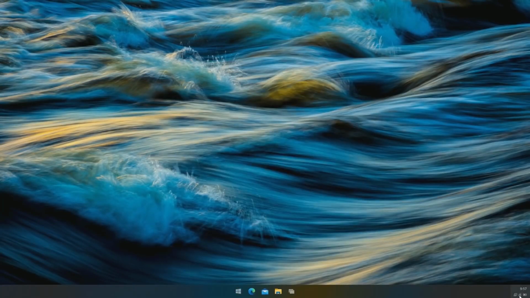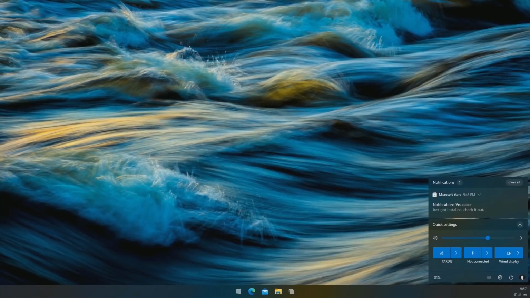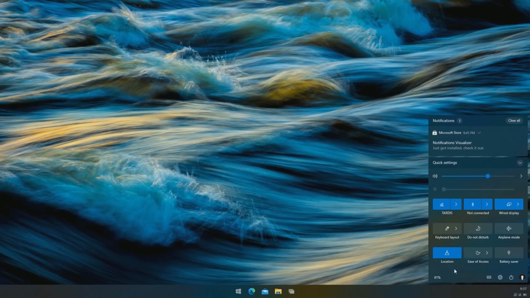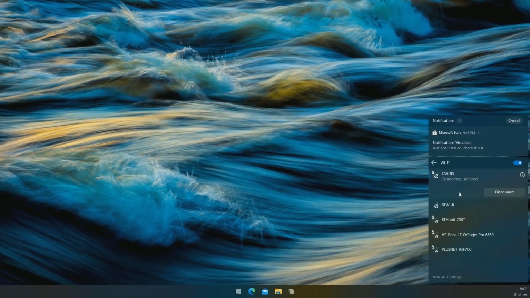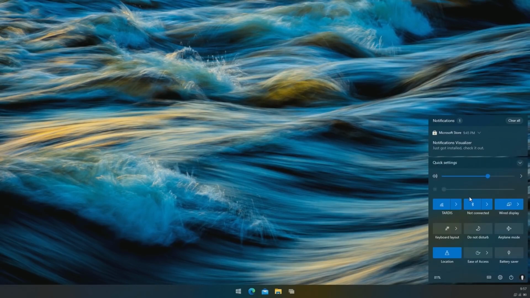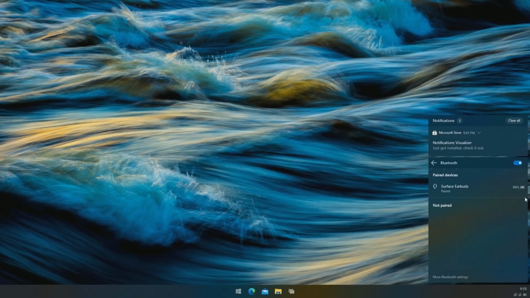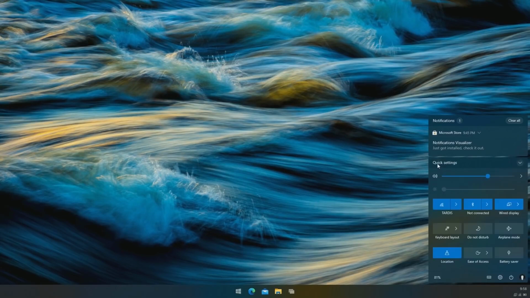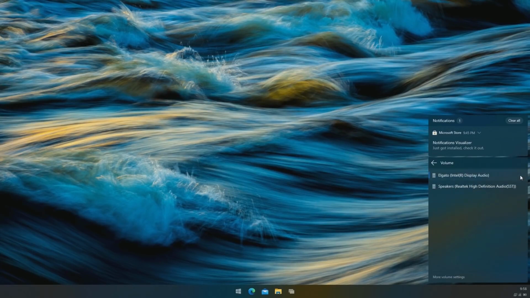And now we can move on to the system tray, which, as I said, has been simplified. All of those old flyouts that used to sort of be on the taskbar have now been consolidated into this quick settings panel. So if I want to get access to my Wi-Fi list, I can press this arrow here and that will show me my Wi-Fi list. If I want to get access to my Bluetooth devices, I can do that through this UI, which is quite nice. If I want to change my volume, I can do that up here with this slider. And if I want to change my audio devices, I just have to press on that arrow and I can do that through this UI.